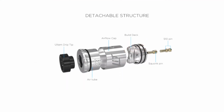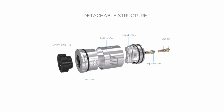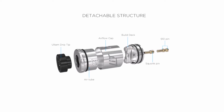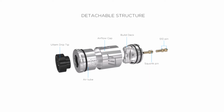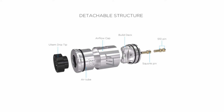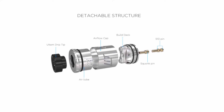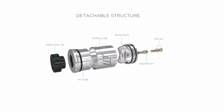And here's the detachable view. You see the drip tip comes off. Then you've got your airflow tube. That's where you've got your slots or your punched holes. You've then got your airflow cap, the build deck, and your squonk pin. And it does come with a 510 adapter, so you can use it as a regular RDA instead of just a squonk RDA.